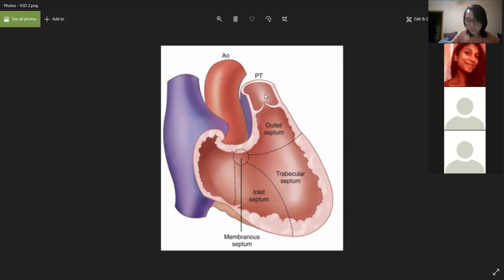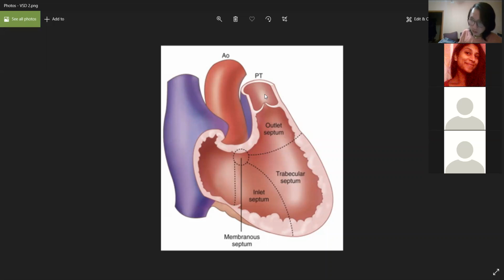Again, pansystolic murmur with or without trills, S2 wide splits, and the smaller the defect, the louder the murmur is. In chest X-ray, you see that there is enlargement of the heart, pulmonary edema, as expected, right? And in ECG, you see left ventricular hypertrophy, again as expected. And your gold standard for diagnosis will definitely still be echocardiogram. Transesophageal echocardiogram will be better.